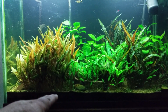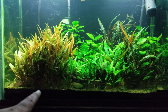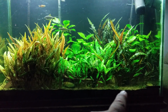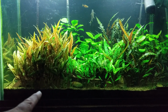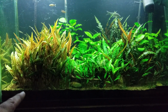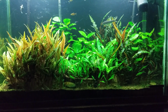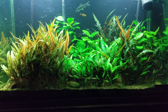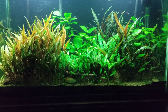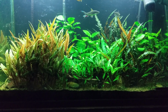Now, the substrate here, if you are an aquarium enthusiast, this substrate here is from a kitty litter brand called Special Kitty. It is a hard clay, non-scent or fragrance-free kitty litter. Okay, so a lot of questions came about asking to see how my tank is doing and if the clay has mushed up, because most kitty litter mushes up when moisture is introduced to them.